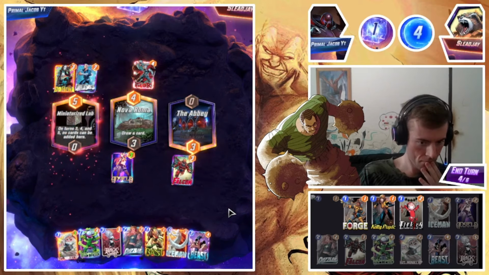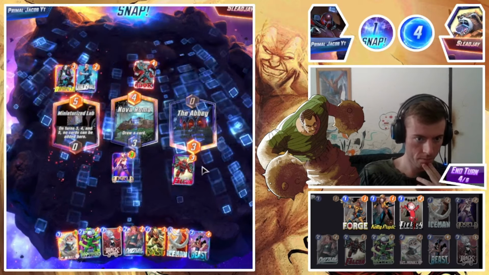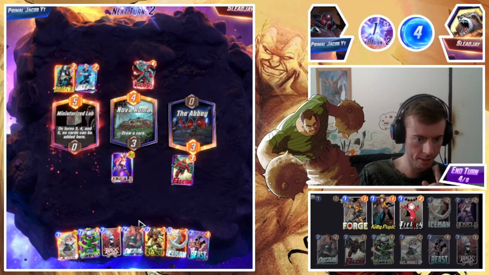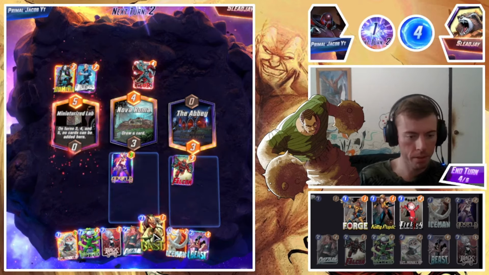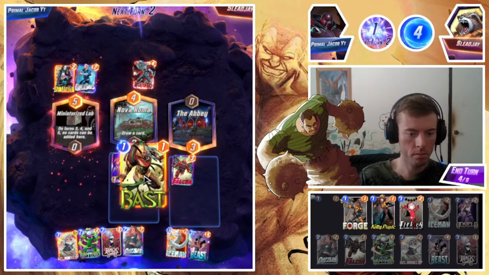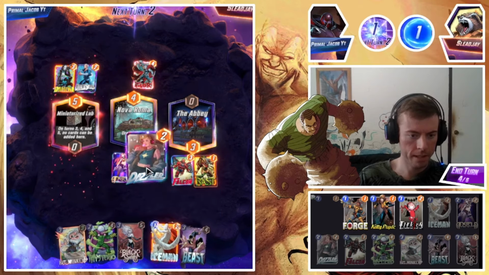Okay. Well, there's the Beast. Oh my goodness, this is perfect. Let's go. Let's try this. So what we will do is, we'll play Black Swan at turn of five. I think we will go Bast, Dazzler.